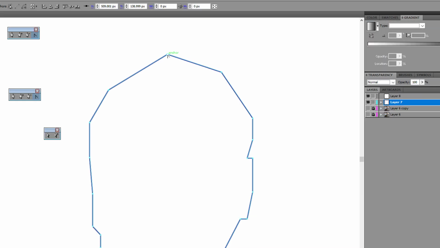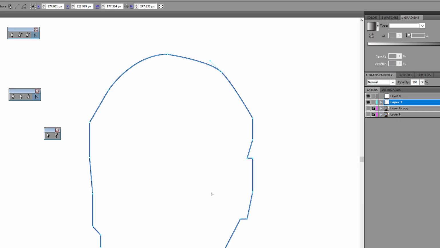So now, the Convert Anchor Point tool. Let's select an anchor point and drag it. We can do that on any path. Now we've just created handles that we can work with individually. Or we can bring that handle to the anchor point, as in on the path, and if I release it, that handle is gone.